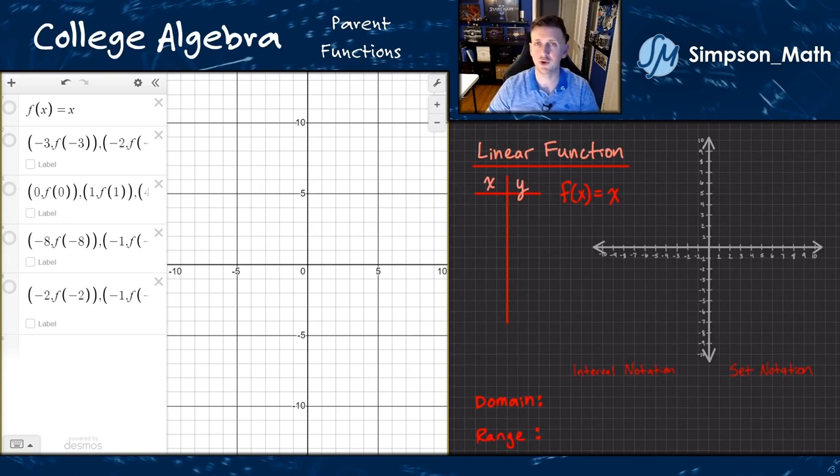We'll also be talking about the domain and range for each. To help us out today, we'll be using the free online graphing software, Desmos. You can find it at desmos.com, D-E-S-M-O-S. It's also available as a free app on your phone or tablet. You can just download it for free. Also, I'll be documenting what we discovered from the graphing software on the notes to the right. So let's get started with the linear function.